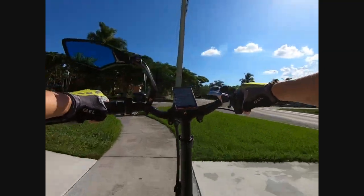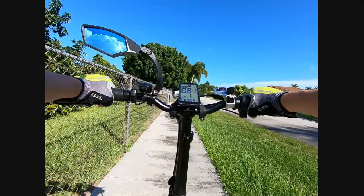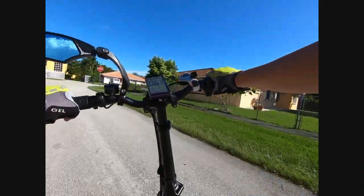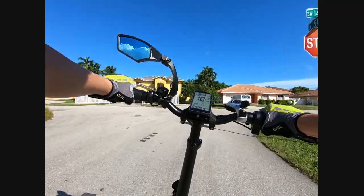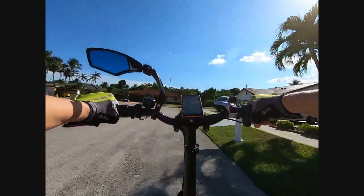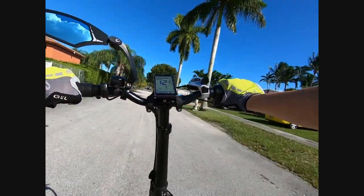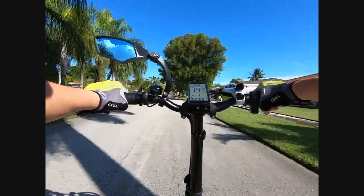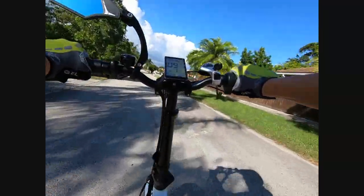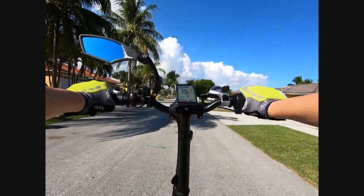So, how does my bum feel? It feels good. I've been riding for about 10 minutes, and usually that's when I begin to feel ouch, you know? But so far, so good. Let me go one more time around. So far so good. I feel nothing. I feel like my butt, oops, sorry, I said the word. I was trying to avoid saying that word, but my bottom, it feels really good.